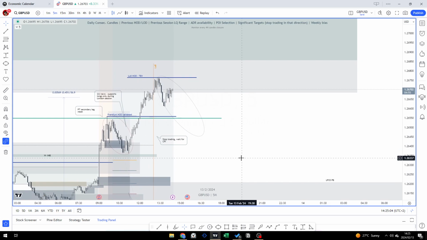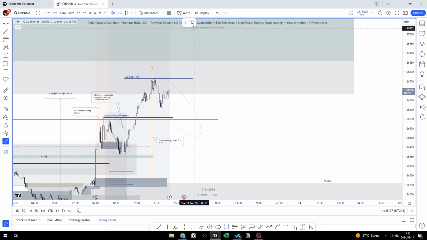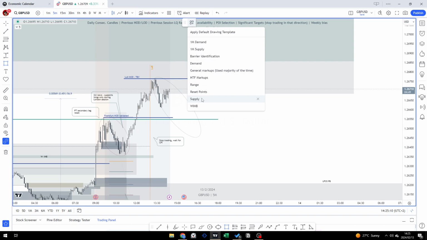Having said that, perhaps just to summarize my New York outlook, essentially only looking for shorts, because in order to trade long we need 4H OB backing, and the 4H OB backing is right here, which is quite a distance away. And then the other alignment we require, because we can only short, is that CPI news needs to be positive so that we can validate either the lull high of the day or some sort of New York high of the day. But remember, the news release or the high of the day must be created at the time of the news release, or the high of the day must already be created and the news release must validate it.